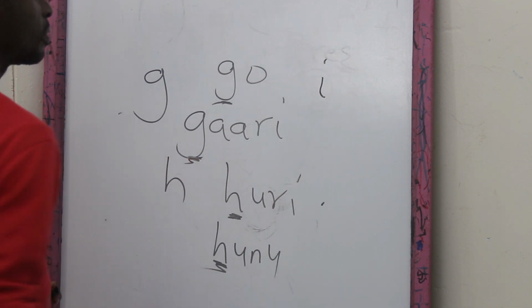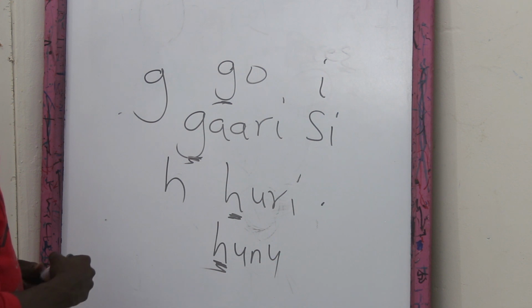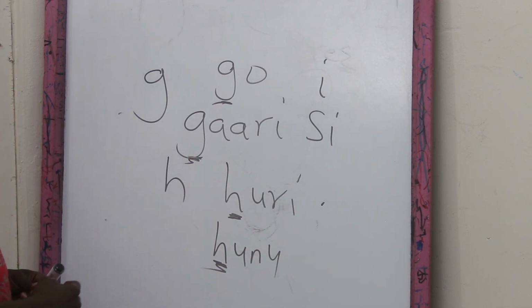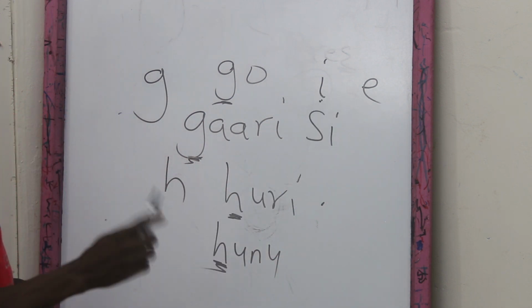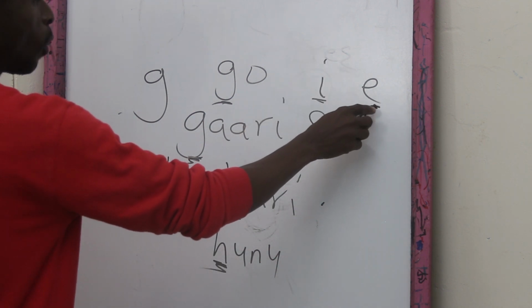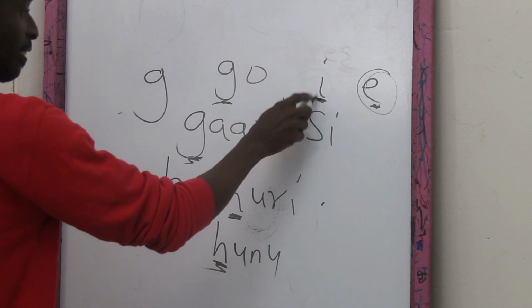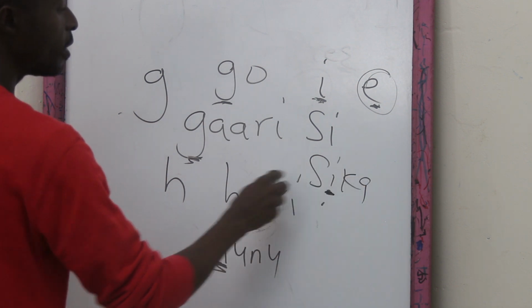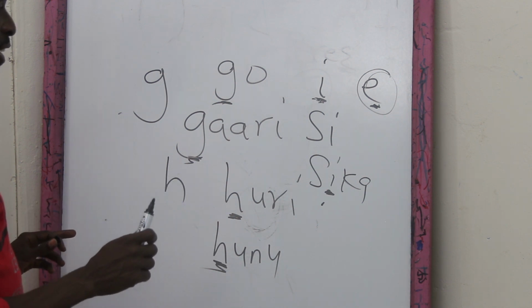The next sound is E, as in to descend or to get down. Or better still, I can say to wash. And earlier on, I told you to note the difference between E and A. They are not the same. This is E. This is A. I told you this has two pronunciations. This is E, as in sika. Sika is money. I hope you get this concept and you are noticing the differences between the sounds we have.